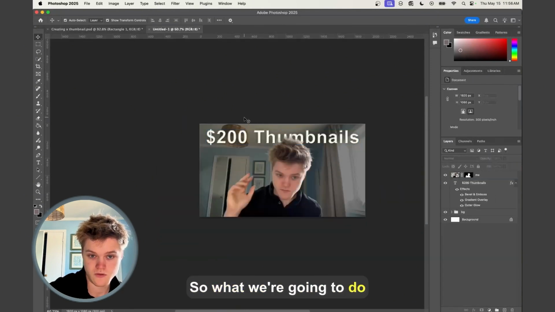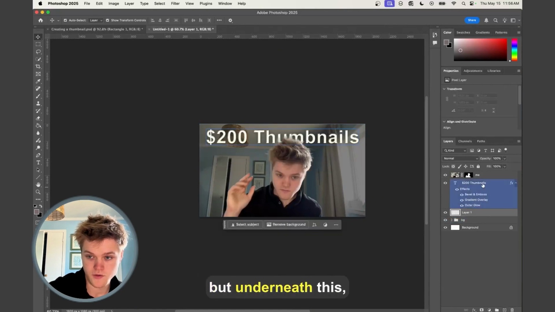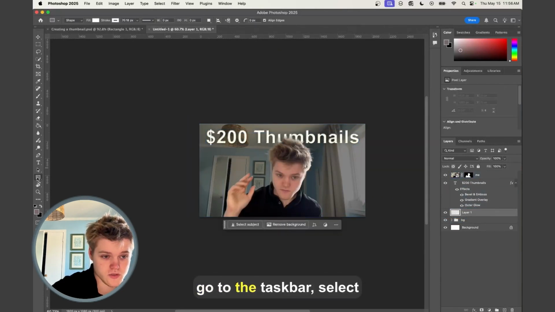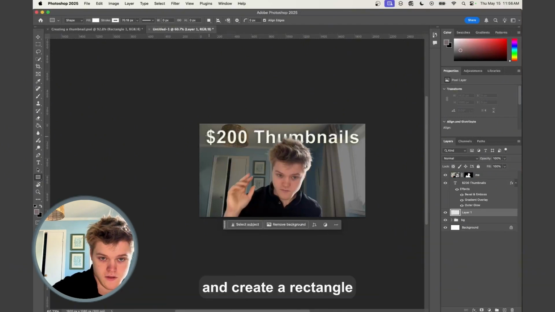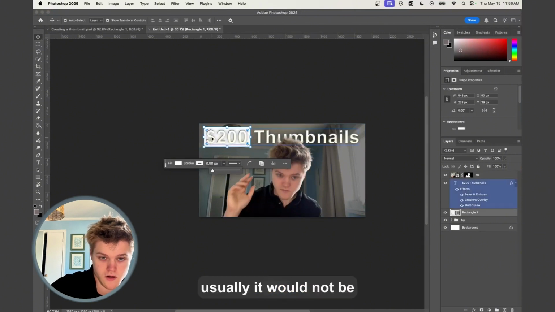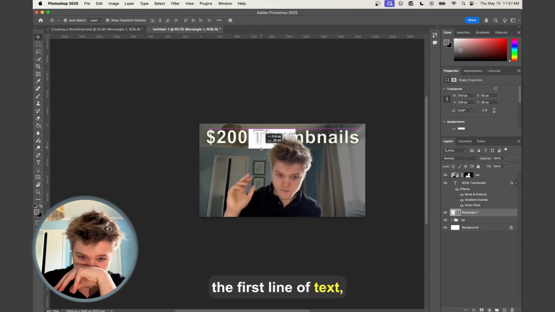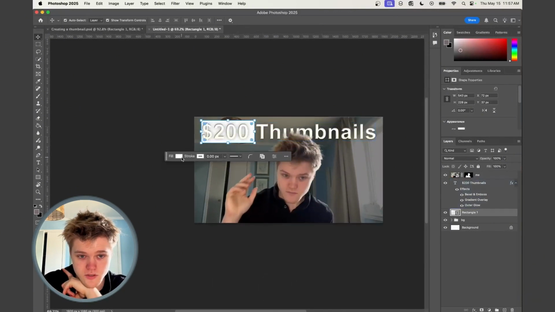So what we're going to do is we're going to create a new layer, but underneath this, go to the taskbar, select the rectangle, and create a rectangle behind what you want to accentuate. Now, usually it would not be the first line of text. So it would be like 200, like so.